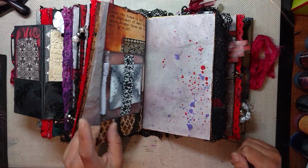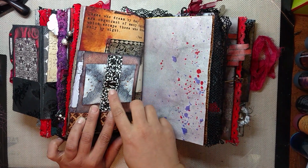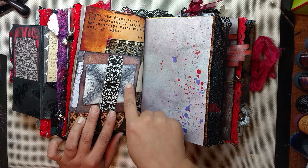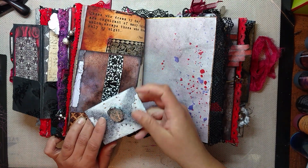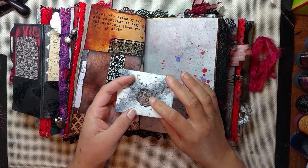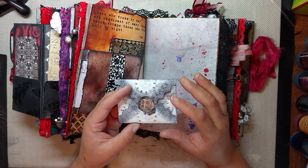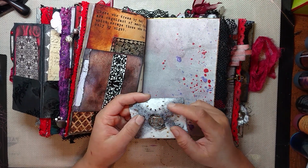And then on the other side of this envelope is a little angel that I embossed, made into a belly band, and then I made a doily envelope with one of those wax seals. I use the letter P because that's for Mr. Poe, but it's also the first letter of my first name, you guys, so it just worked out really perfect.